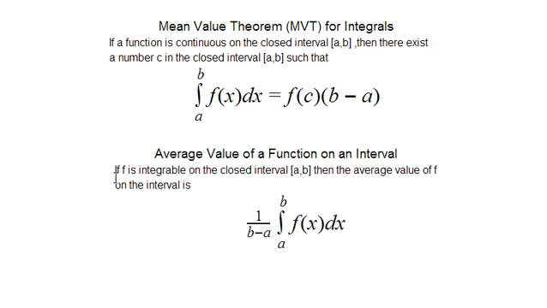Of course, I guess we should go ahead and state it. If f is integrable on the closed interval [a, b], then the average value of f on the interval is. So in this particular one here, we're trying to find c. And in this, think about this: if you divided both sides by b minus a, or multiplied by 1 over b minus a on both sides, what we're going to actually get here is f of c is going to be equal to all of this. And we said that that was the average value.